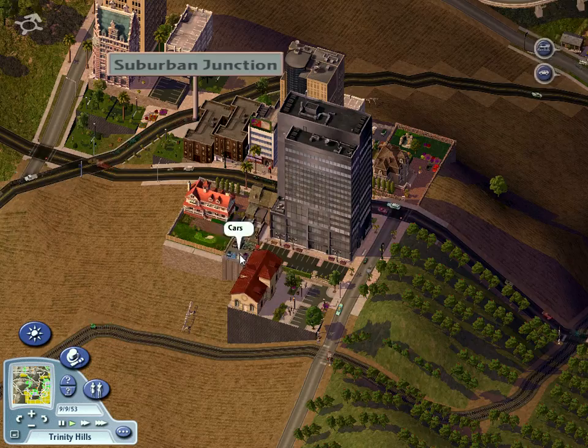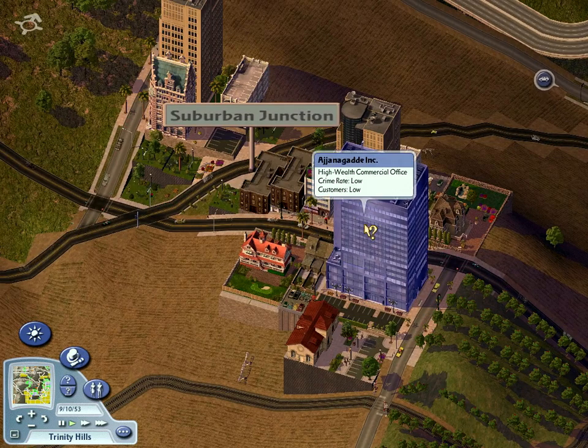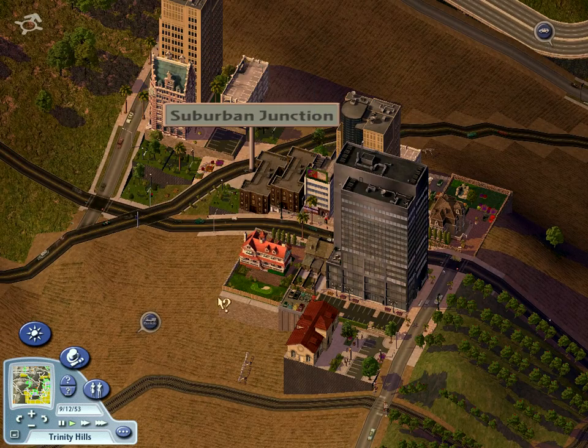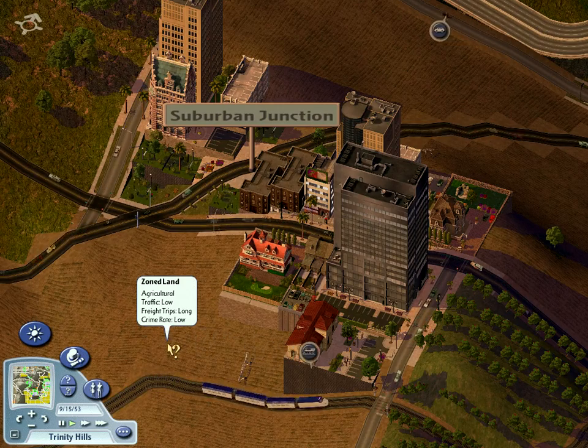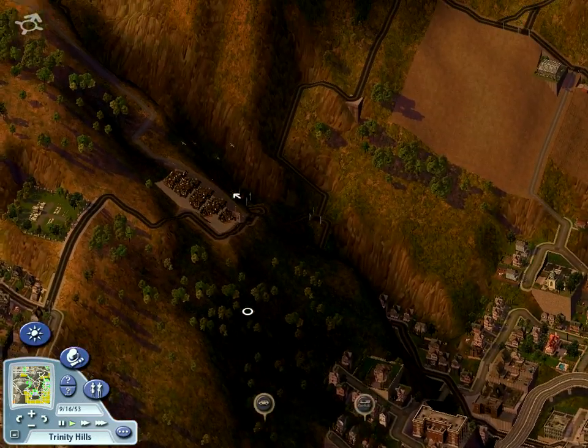Down here is Suburban Junction. The only reason that this exists at all is because there was a surprising desirability for high wealth right there, just for no reason. So I decided to make just a little hamlet over here.